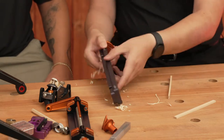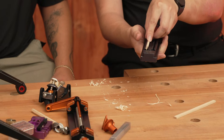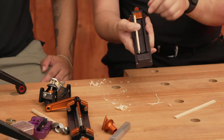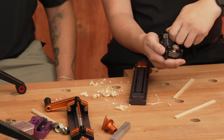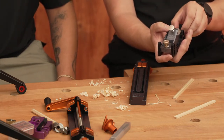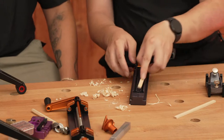If this was done correctly, like I mentioned earlier, it should fit into those slots right there. Into the slot, just like that. As you can see here, it's still a little too thick, so I've got some more planing to do. What I have to do is loosen this right here, which holds down the iron. Loosen this up, push or advance the iron just a little bit, then tighten this back up and double check again.